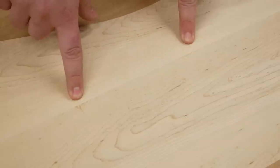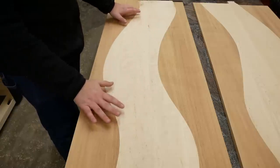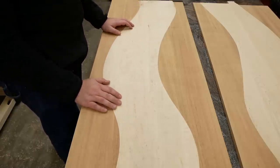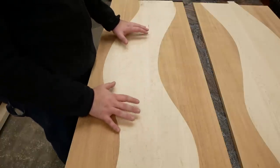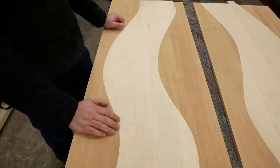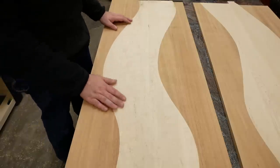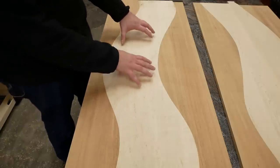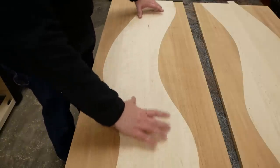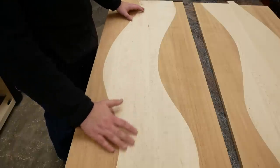Because this is bird's eye maple, the CA glue fills blend in pretty seamlessly — they just look like parts of the wood rather than defects. If I didn't tell you those were defects, you probably wouldn't be able to notice them. The top slab turned out almost completely defect-free. I'd like to say it's because I was more careful, but really it was just blind luck. I did use the CA glue trick to fill in a couple of voids on this top slab, but I can't even spot them now, so I guess that means it worked.